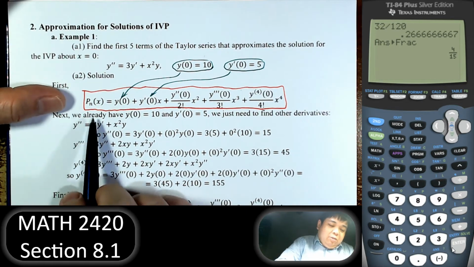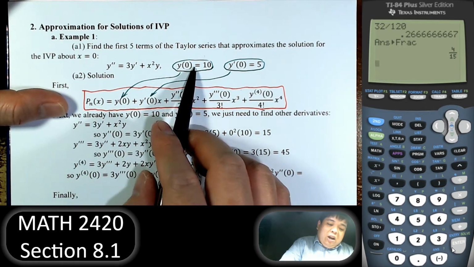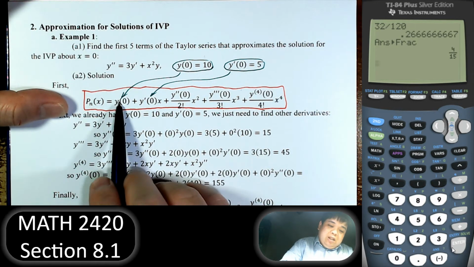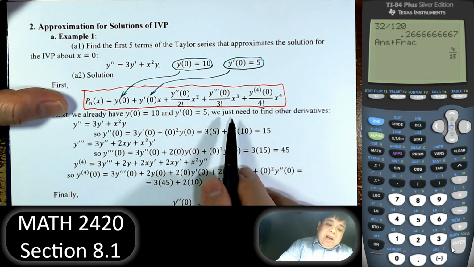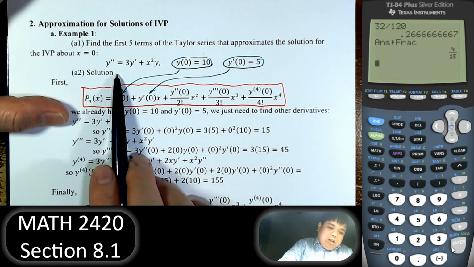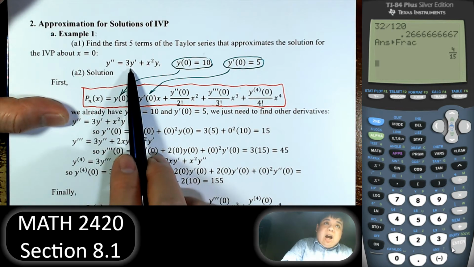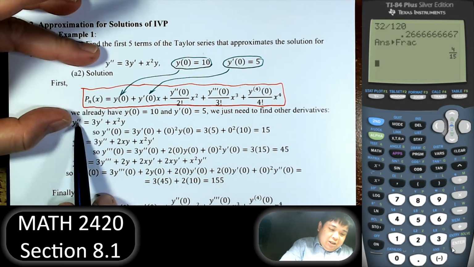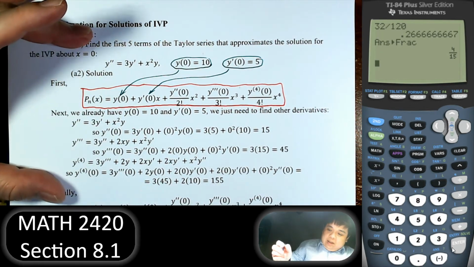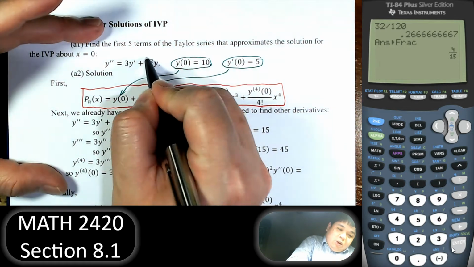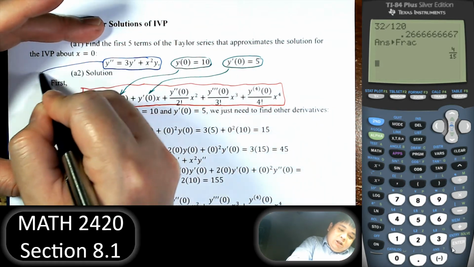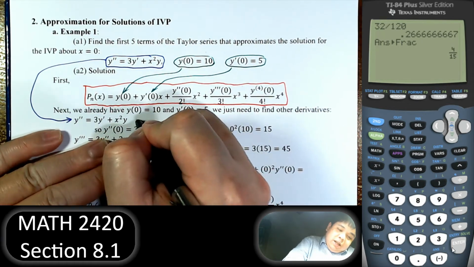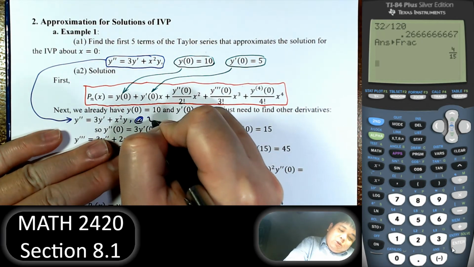Right, okay, first of course we have y of 0 equal to 10, derivative at 0 equal to 5, so we can substitute here 10 and 5, which is good. Now we just need to find all the derivatives. Here we have the second derivative is 3 times the first derivative plus x squared times y. Why don't we start with that? All right, we'll rewrite that. Now we just rewrite the equation here. Now, when we do this, we evaluate at x equal to 0.